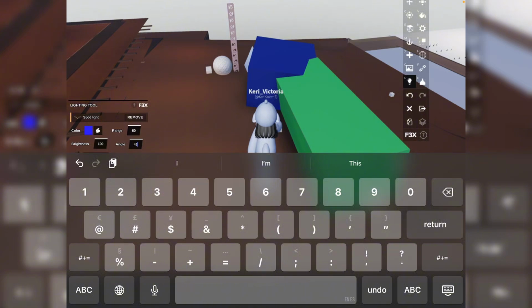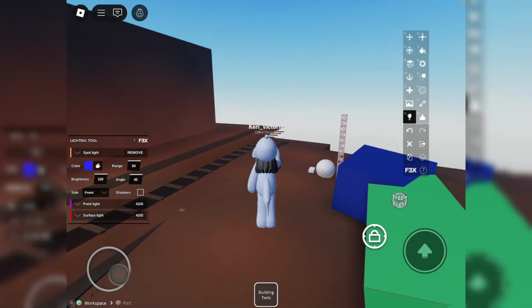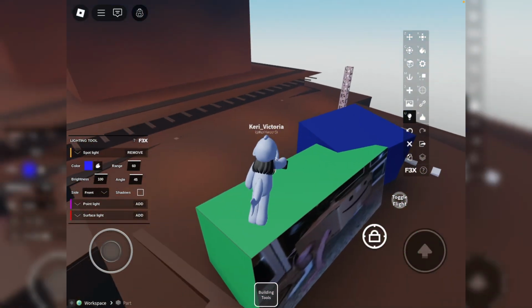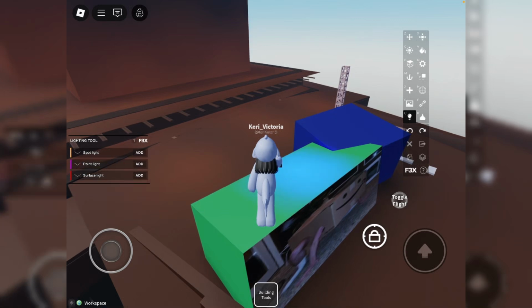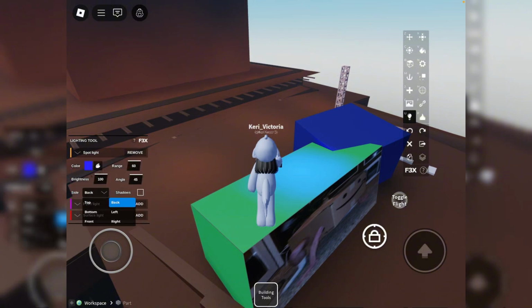Angle, a 45-degree angle, because why not? Then the side it's on, see, it's on the front. Then you have your front, side, back, left, right, bottom. Yeah, you can add a shadow, but who wants a shadow on the spotlight? And it's great for a dance floor. Spotlights are great for dance floors.